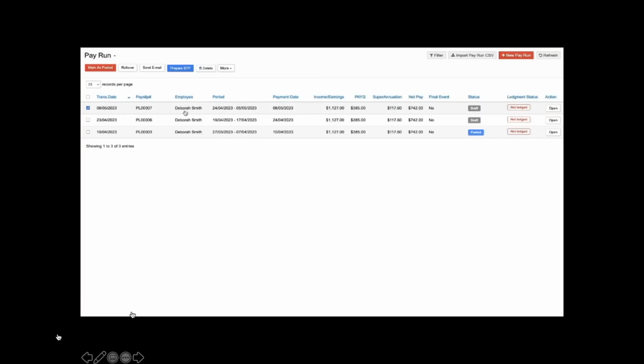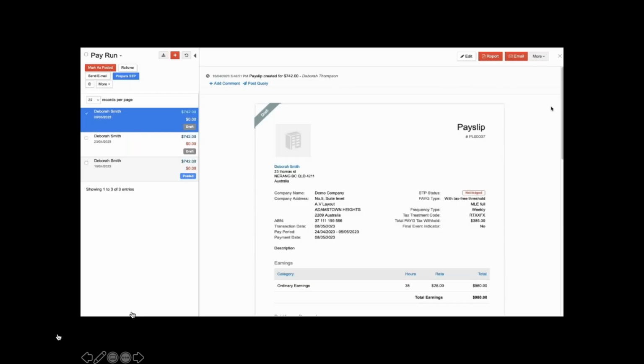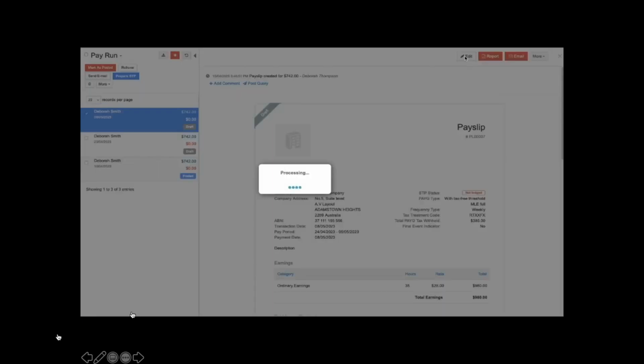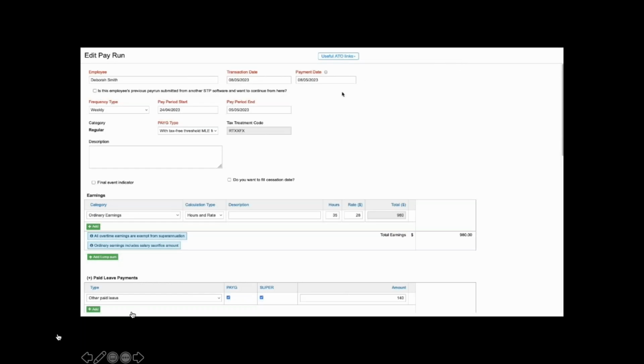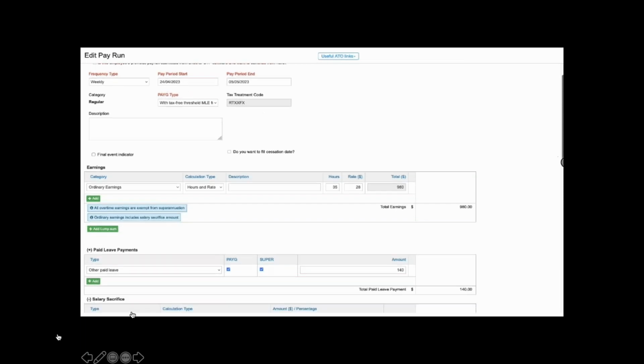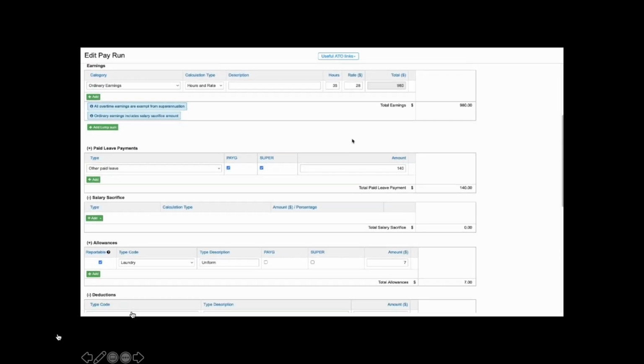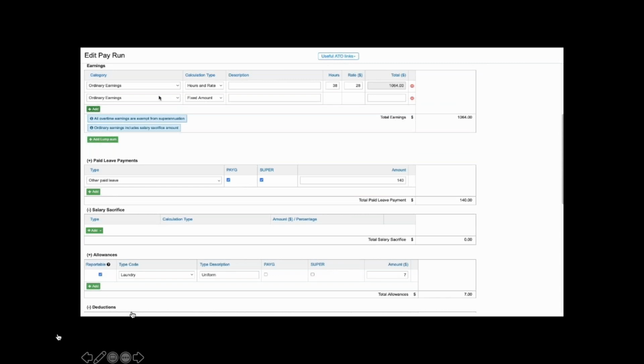Once you've set that person up, that employee's new pay, you can then click on it and go into it, and it opens up with the pay slip already done until you want to edit it. Again, you'll see the ATO links are there. So this is where I'm going to add or change information for this pay, if the time's changed, or in this case, maybe they're going to get overtime.